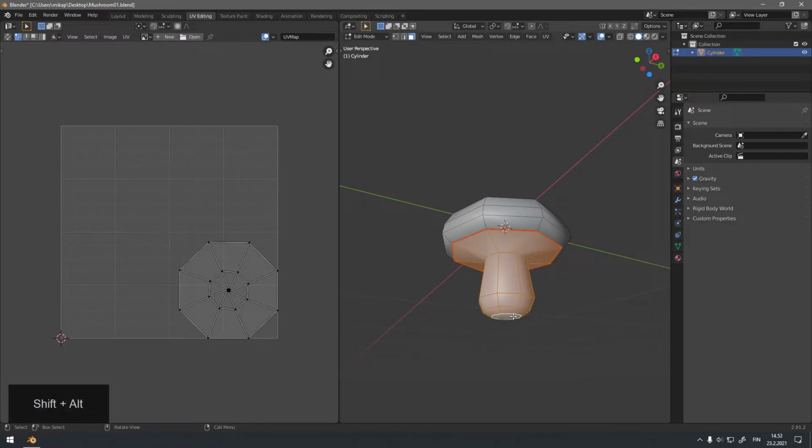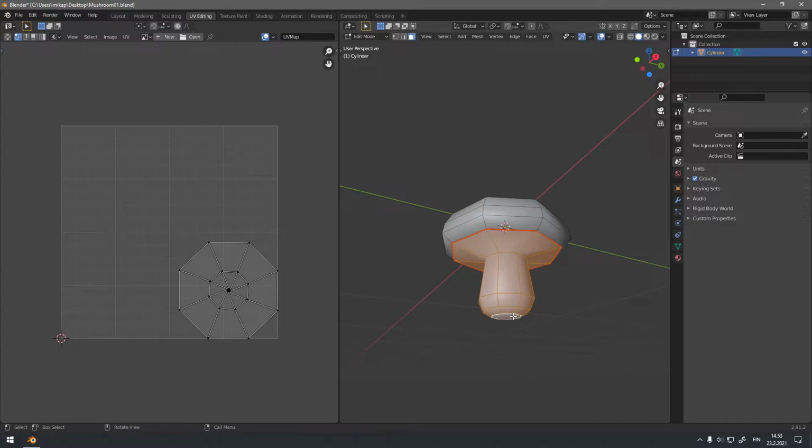This can be confirmed by selecting the faces of the object. Most of the time, an object shouldn't have overlapping faces in the UV map, because then if you draw on one of them, the other one will also be affected. Let's add more seams to the mushroom to get rid of the overlapping faces.